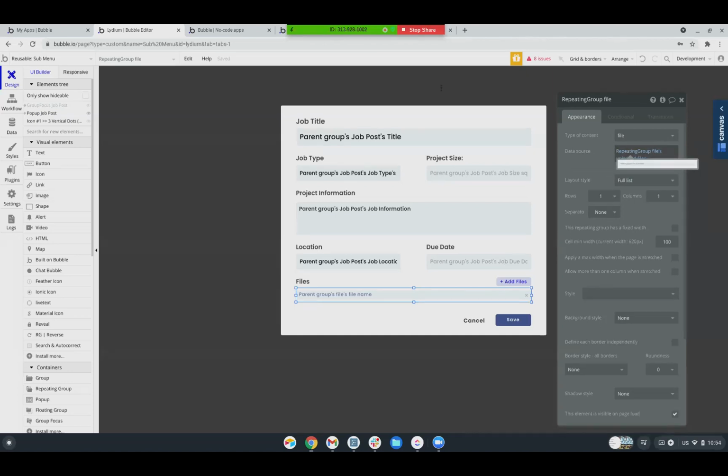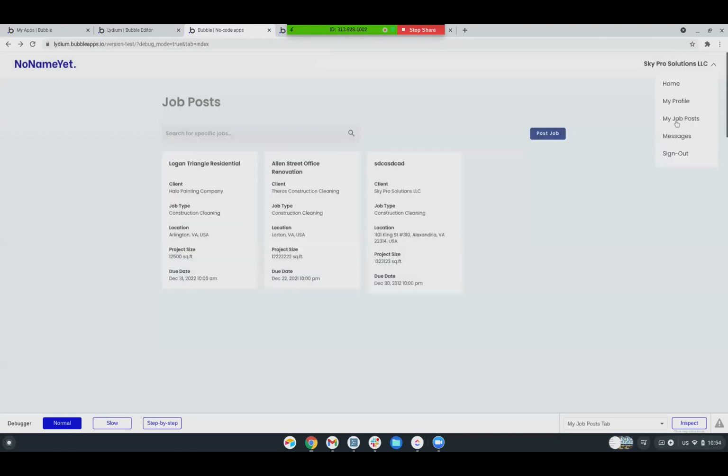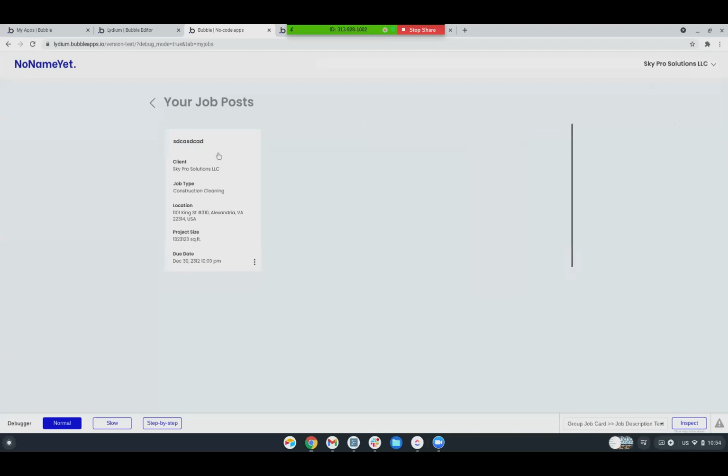Yeah, exactly. That's what's happening. The custom state's empty, so it's displaying nothing for that reason. So when I click here and then I click here, I need to set the custom state on this click.